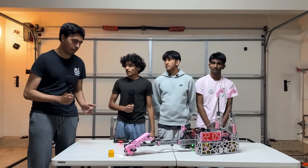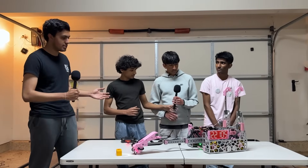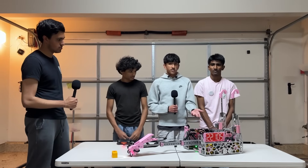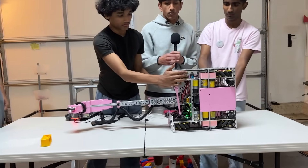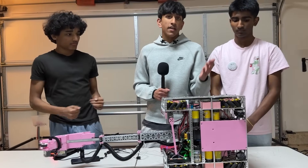Now let's jump straight into this robot. I see you guys have just so much pocketed aluminum on this robot — in your box, your whole drivetrain superstructure. We use a lot of pocketed aluminum because aluminum is really strong and very light. Our robot is only around 22 pounds, which helps with our cycling time, and the strength of the aluminum helps when we have to play defense — it's very durable. For our drivetrain, we use a simple belted mecanum drive and also the new grip force mecanum wheels that help with acceleration and speed. We also have sprung odometry wheels for our autonomous.